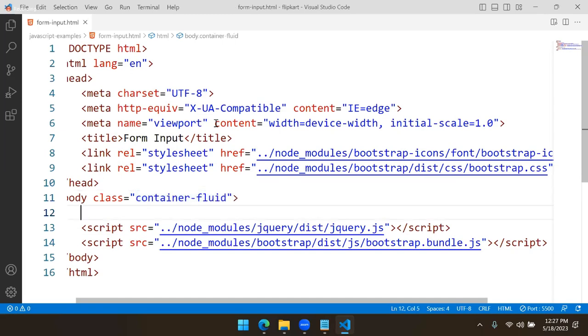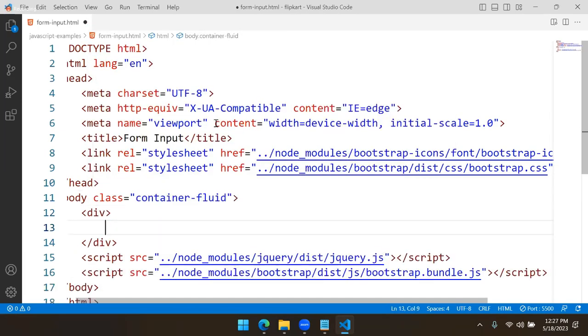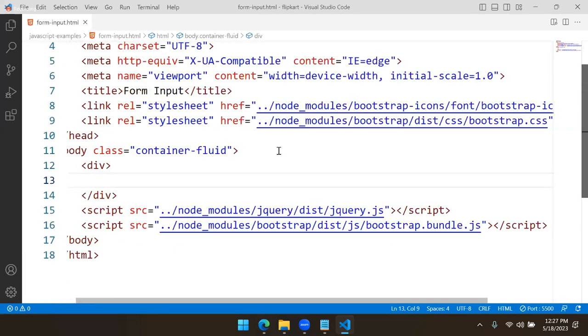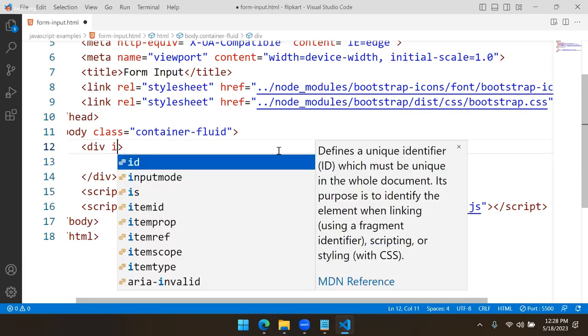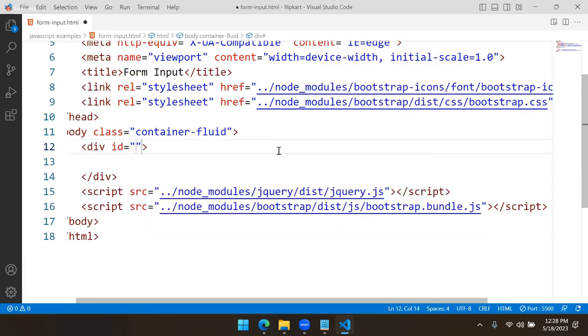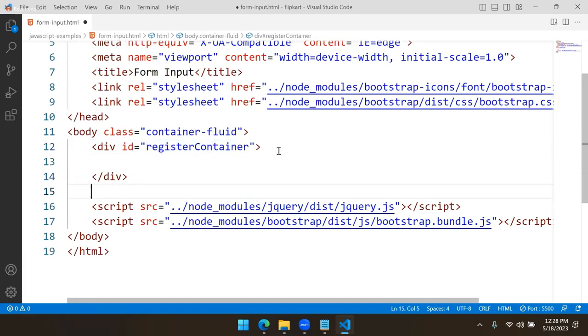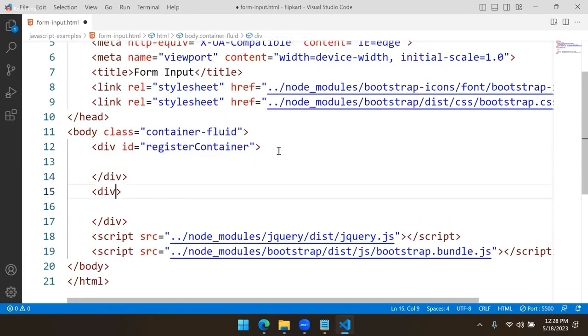And here we have a div. This div has an ID, register container. And another div has an ID, details container. Two containers are there.